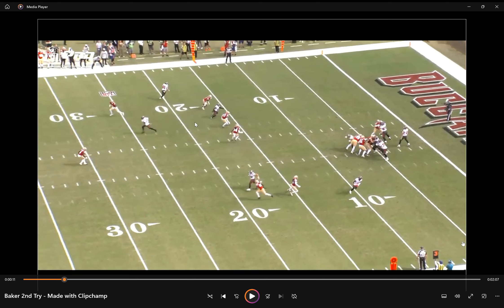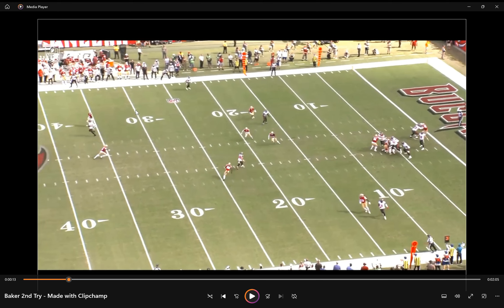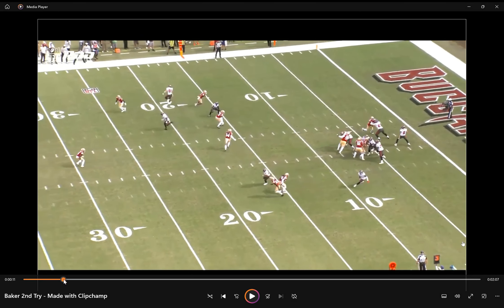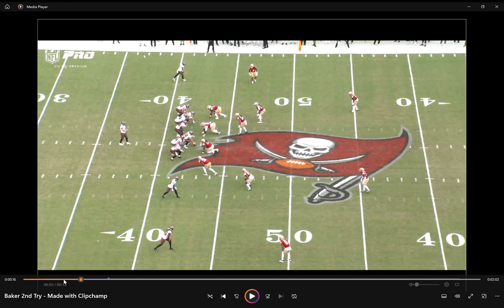So what's next in the read progression? It should be the other two options coming from that bunch, including Ryan Miller — wide open. This is an easy first down. And with this defender's back to Miller, it's not just a first down — it's a first down with huge yards after catch potential. Baker passes it up, and I really couldn't tell you why. The net result of the play is a positive: he comes to the backside and finds Otten on a dig and they get the first down. But the hidden yardage there was the opportunity for yards after catch with Ryan Miller. Not to mention there wasn't a guarantee that Otten was going to be open on the backside on that dig. So just a curious decision there.